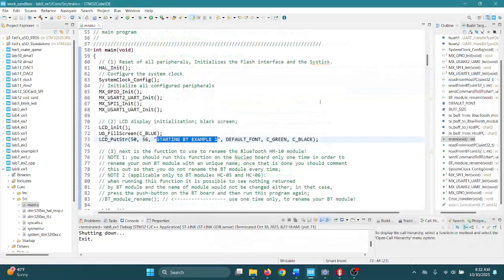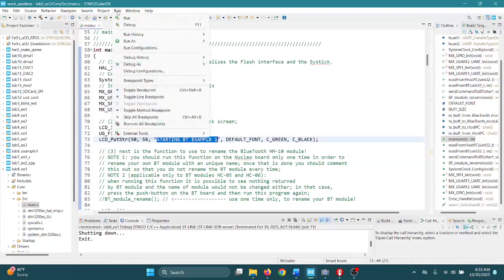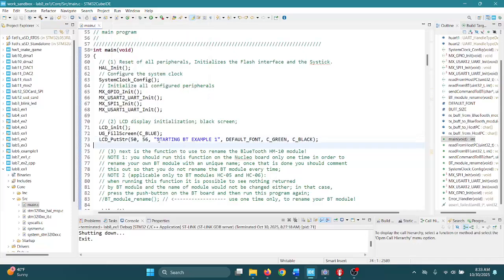All right, once we're done with renaming our module and commented that function, we rebuild and reprogram the microcontroller, which on the LCD will only print the message starting Bluetooth example number 1.